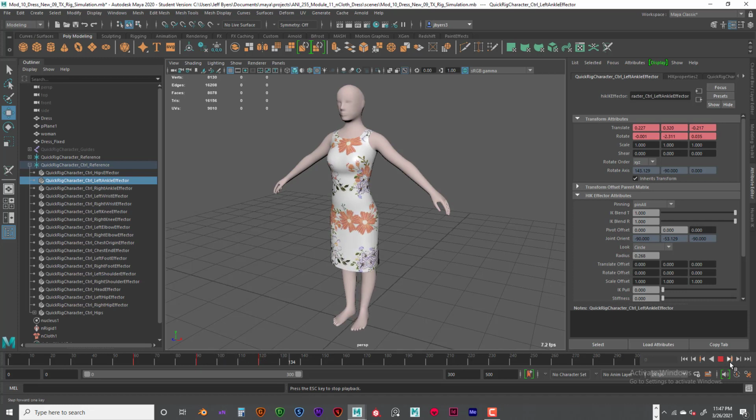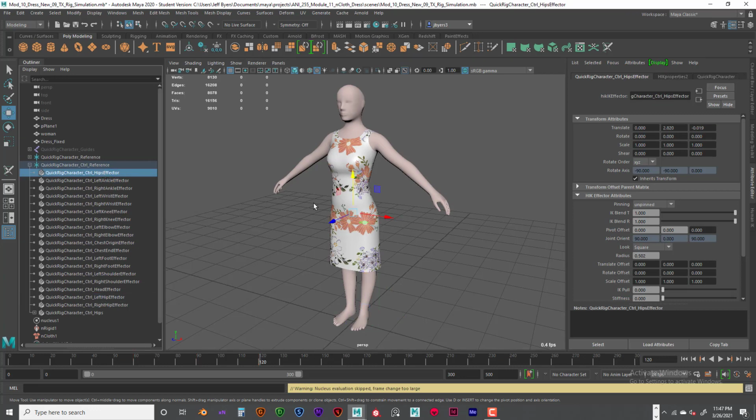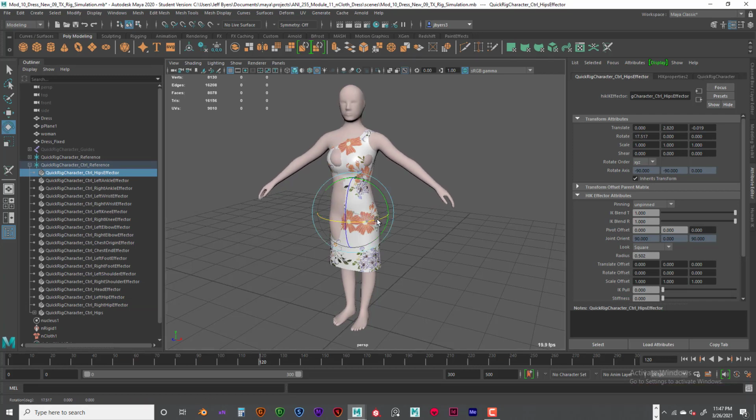Cool. And then we'll do a twist effect. Let's go back and then go to 150. Actually, I'll go to frame 120. Where is the hip effector? I don't know about that. Hip effector. There we go. I want to rotate that like that. Cool.